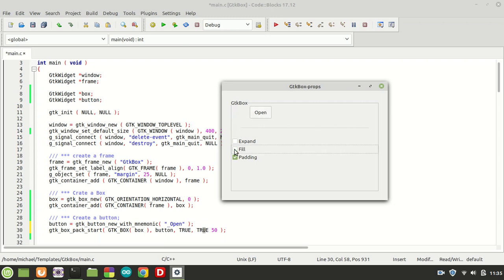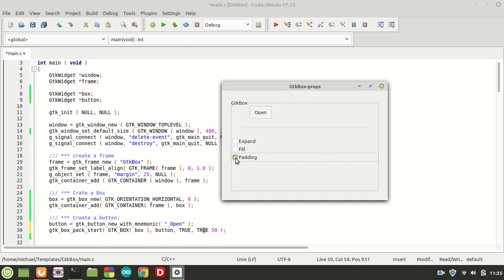The fill has nothing to do with the padding, which means filling needs expand. But the padding takes place and doesn't need the expand to be set true or false, which is the difference the padding makes.